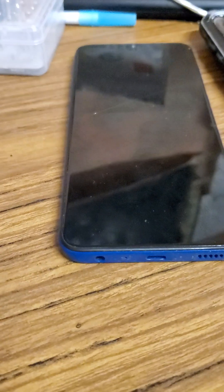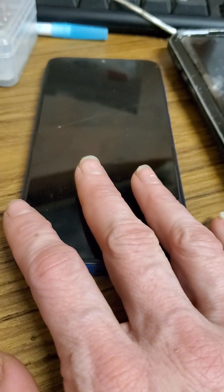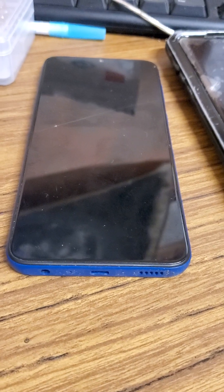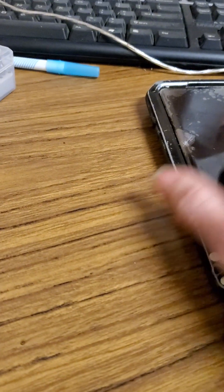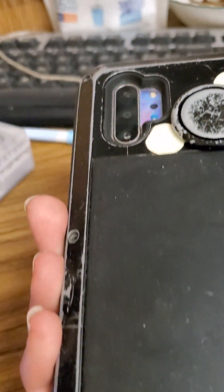I'm very annoyed because I have extremely important information on this phone and I have no idea how to get it off. Do you take the phone apart? I miss the times when you could open up a phone and replace the battery yourself. I'm kind of living in the middle of nowhere now, so that's going to be something I have to figure out. Anyway, this is what the Lunatic case looks like on the Samsung Galaxy Note 10 Plus.